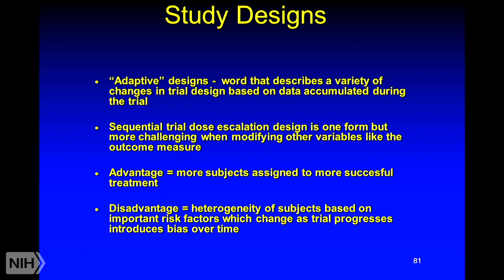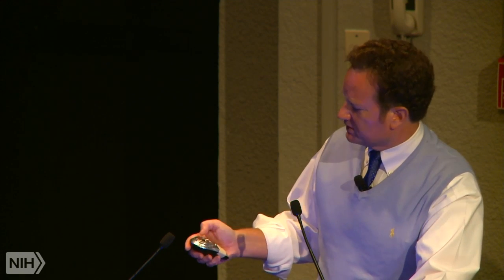On the other hand, you're moving along and you're doing a study on a particular outcome measure, and you look at the data and you say, oops, doesn't look like I'm going to have much of an effect on that. I'm going to change horses and switch to some different outcome that's not as relevant to patients. Well, that's a lot different. You've adapted the study in both those situations, but one of them is legitimate and one of them is not. So you'll hear about this in terms of advantages and disadvantages.